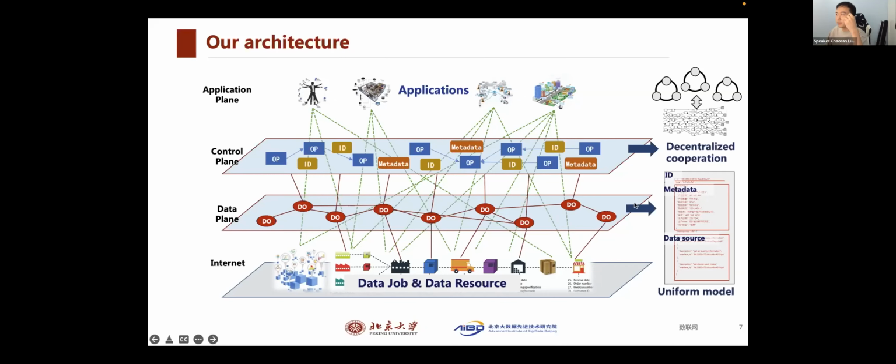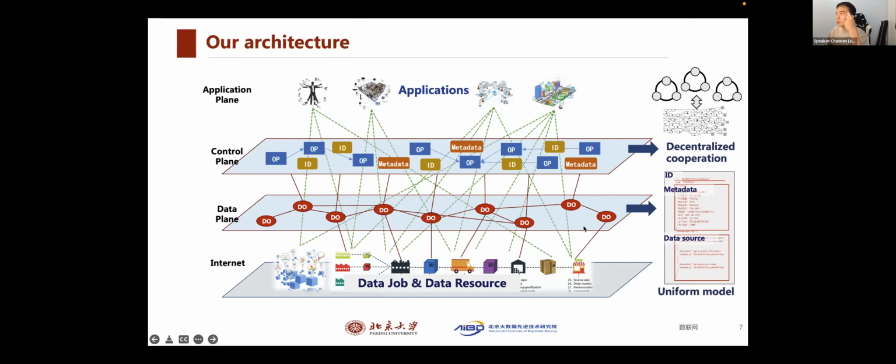In our architecture, we implement data scheduling in the Internet of Data through a layered approach. Overall, our architecture is divided into two planes, the data plane and the control plane. The lower plane is the data plane of the Internet of Data, and we implement this plane based on the DOA. The digital object model is used to abstract data tasks and the data resources of the internet to make a uniform representation of all the data jobs and the data resources. On this basis, we also propose a control plane, which is mainly responsible for the realization of digital object scheduling.